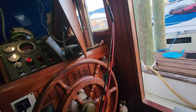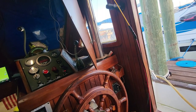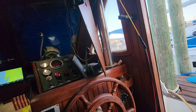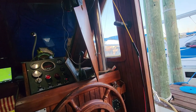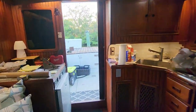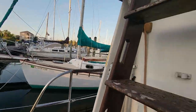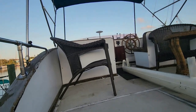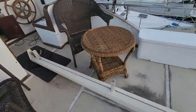This is Ancor Marine tinned wire, 12 gauge. It's good enough for, I think, 20 amps, but I only need 5 up there. So in case I need a little extra power, we're gonna run these up there. So I'm gonna go upstairs and show you what we're doing, poking through. Boat's a mess. Eventually we'll get to the exterior. That'll be the fun part though, and much easier.